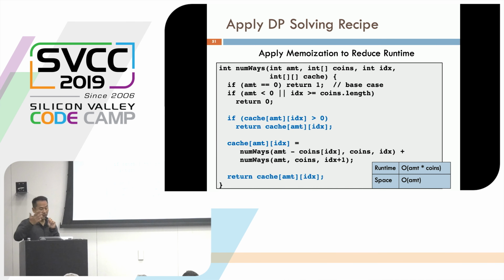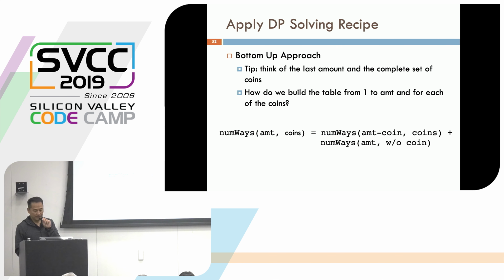Now applying memoization, it's the same technique, but we've got two dimensions to think about: the amount, and then the coin that you are including or not including. So now you need a two-dimensional array to manage that for you. But the approach is the same, right? Look it up if it's there. Once the computation is done, save it before you return. And then bottom up is very similar. You're going to apply the same thing.